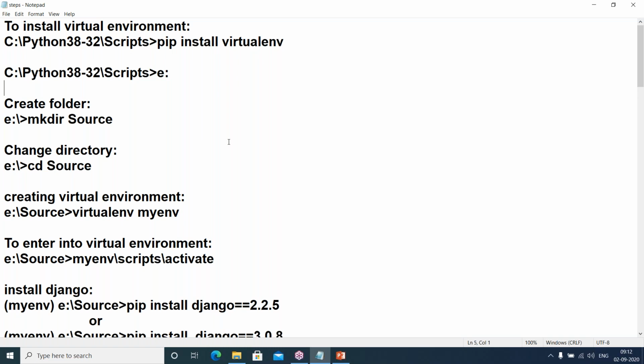Here you can see PIP. We call it PIP. It is called a package manager. It is used to search and install the Python packages used for the project. When we say package in Python, it is a collection of modules.